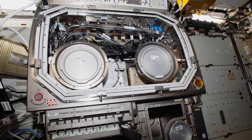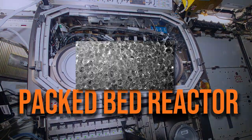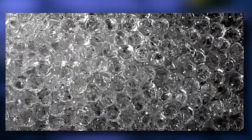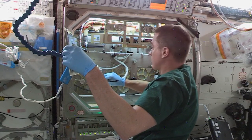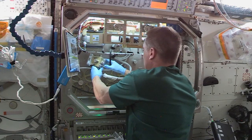Chris Cassidy worked on the packed bed reactor experiment, which has nothing at all to do with sleeping. The packed bed reactor experiment studies how gases and liquids behave when they flow simultaneously through a column packed with media like small glass or Teflon beads. Currently, the space station uses this technology in its water recovery system, fuel cells, and other equipment, but none are designed to handle gas and liquids simultaneously in microgravity.